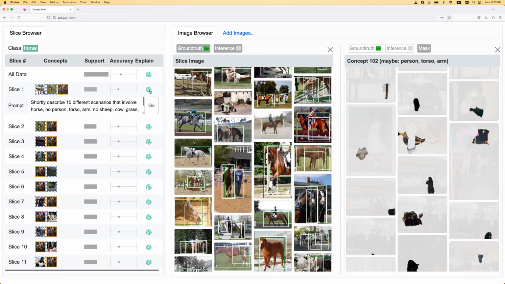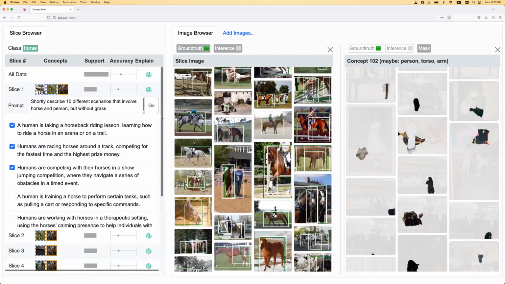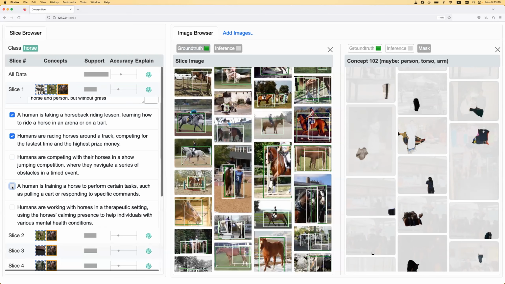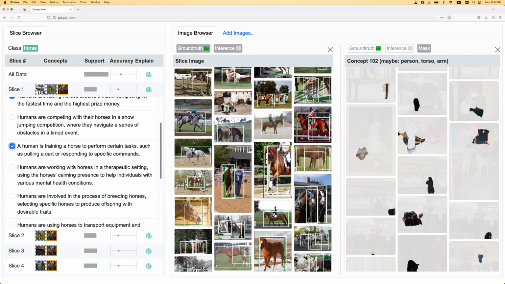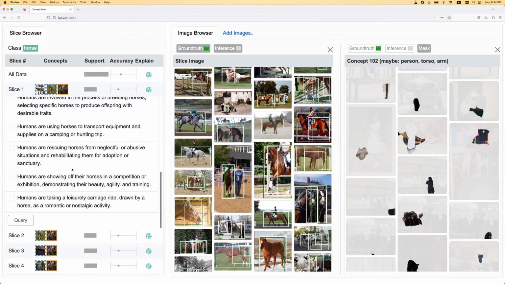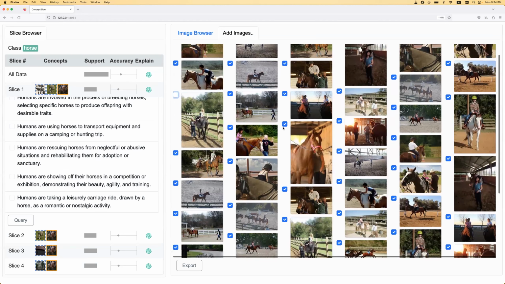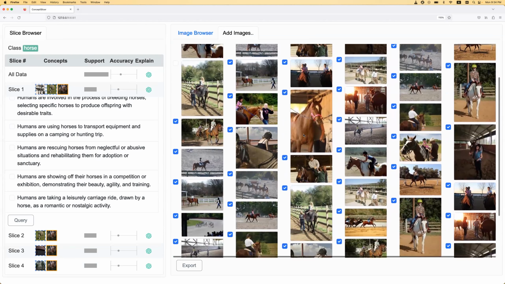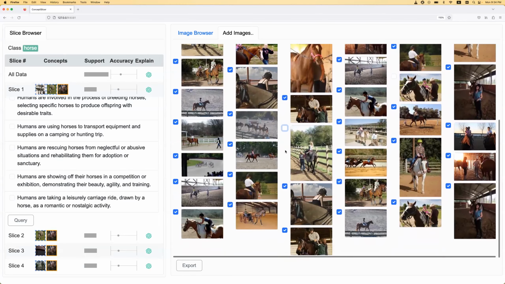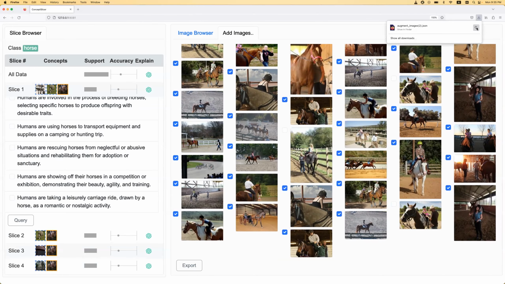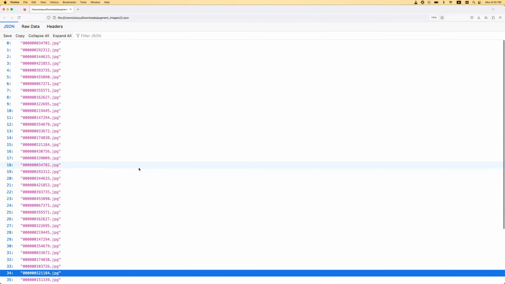Based on such inference, they instruct ConceptSlicer to request scenario descriptions from ChatGPT for this slice. More specifically, ChatGPT generates scenarios with horses but without grass. They select the sentences with the most interesting scenarios that align with the prompt and direct CLIP to fetch the images corresponding to these selected narratives. Afterwards, they browse the retrieved images, remove the irrelevant ones, and export the supplementary images for the dataset augmentation and model fine-tuning.